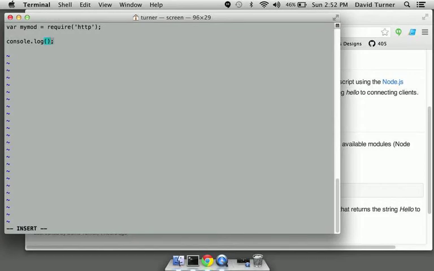If we try to print this HTTP module, now we're going to need to change the name. Now, we could call it my mod, no problem, but I'm going to call it HTTP because it makes more sense.